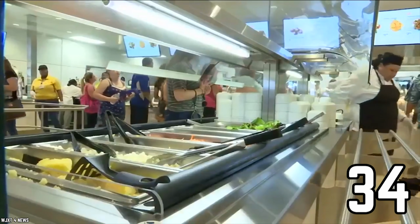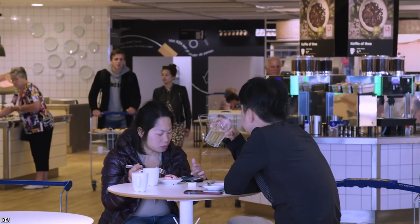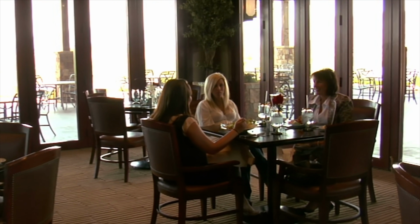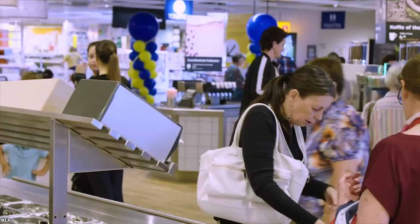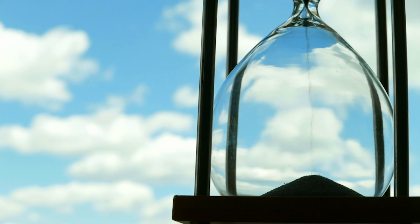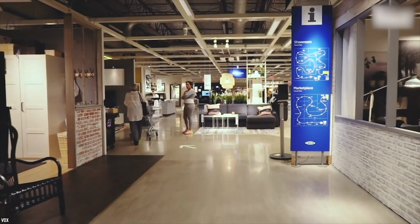If IKEA VIPs decide to take the plunge and open standalone restaurants, will they raise prices? Since food prices are kept low to keep customers in the store, the company might need to jack up prices a bit at standalone restaurants, just to make sure that they're profitable. It's been 2 years since talk of the standalone restaurants surfaced, and there's still no action from IKEA. Time will tell if standalone eateries are part of this Swedish furniture giant's business plan for the future.